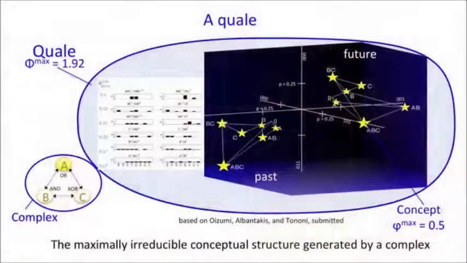And finally, this brings us then to the notion that once we do all of this crazy combinatorial work, which takes a long time to do even in the computer, you find that, say, that system ABC in that particular state is a maximally irreducible entity in terms of causes and effects onto itself. That is the set of cause-effect repertoires specified which are irreducible, and it is called a maximally irreducible conceptual structure. And the system itself is called a complex, the one that generates a maximally irreducible conceptual structure. We shorten it into a Qualia.